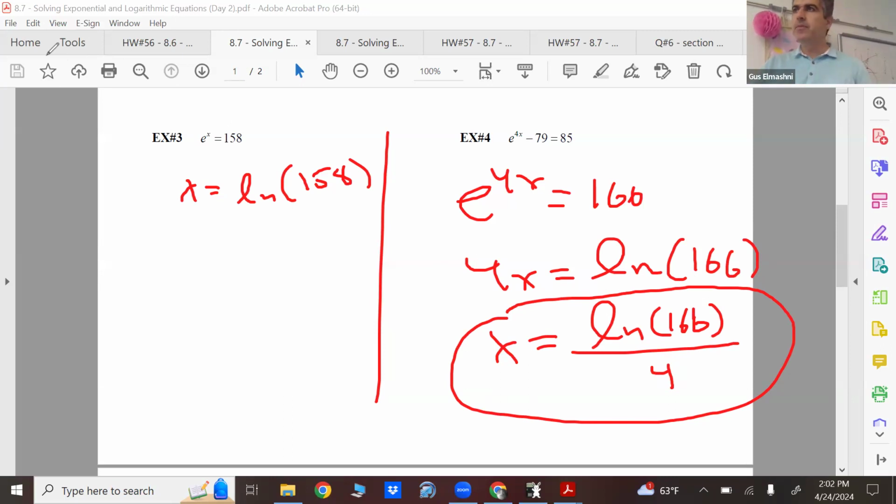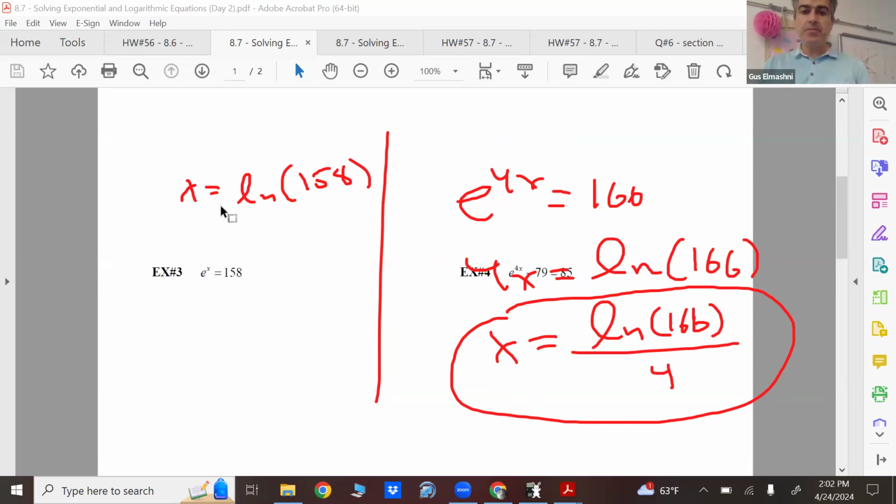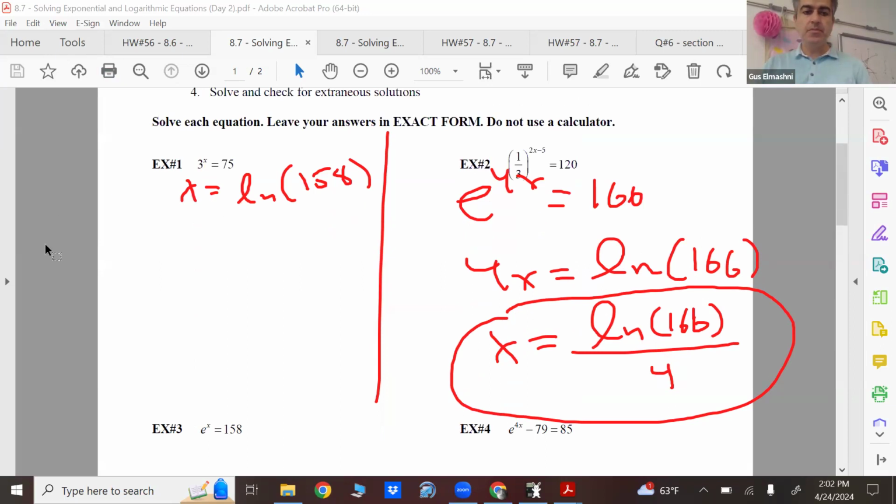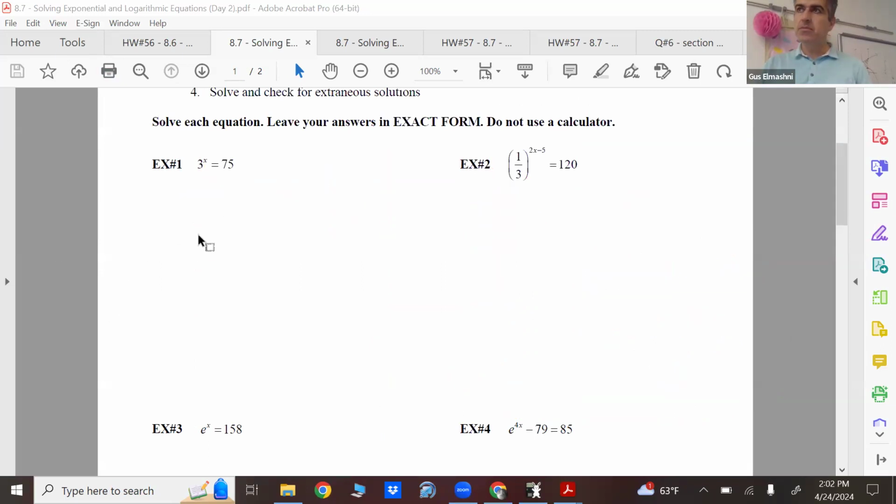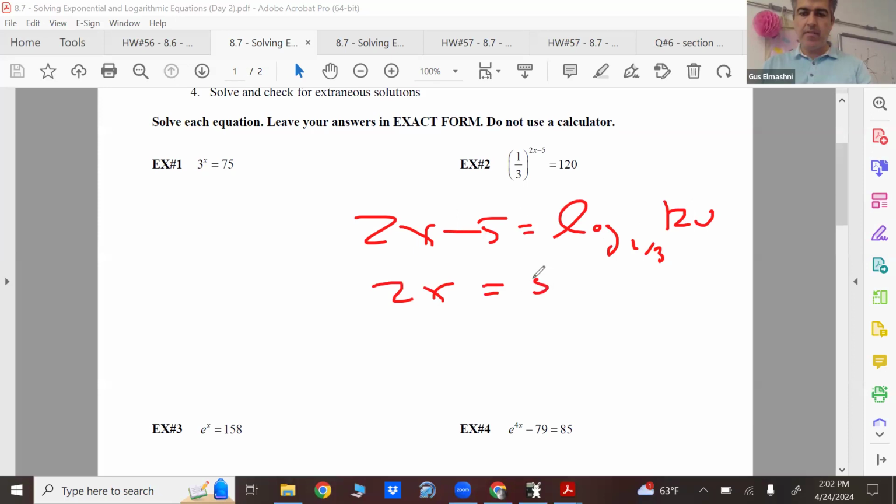Okay. Yeah, go ahead. Hmm? I'm sorry. Oh, so hold on. We had 2x minus 5. Let me write it first because I want to make sure I follow your question. Base 1/3. Okay, and then we added 5, right? You got it wherever you want. Yes, you move from left to right, of course, right? Yeah, is that what you mean?